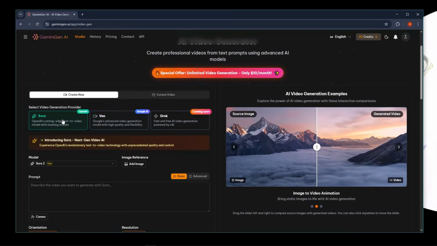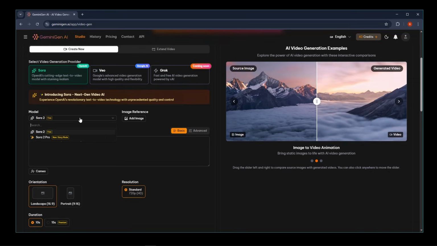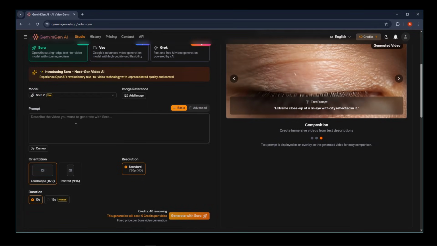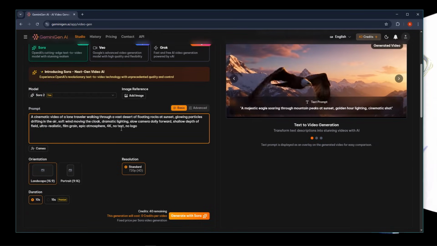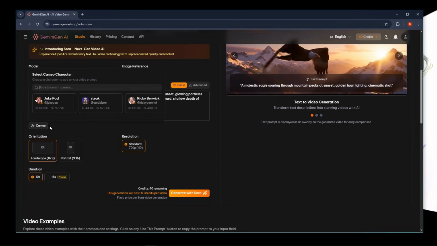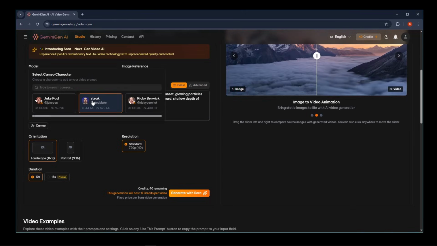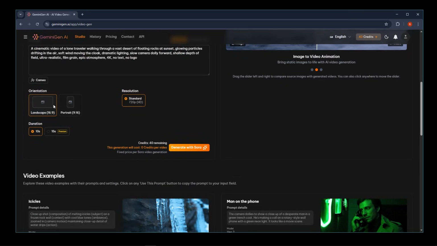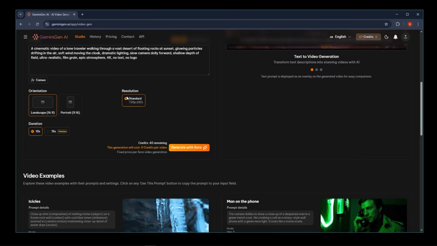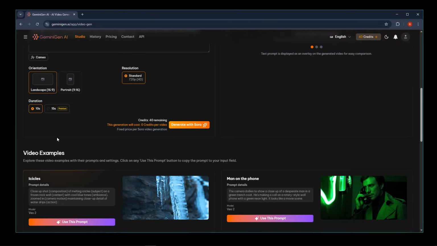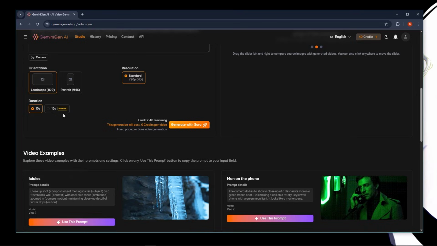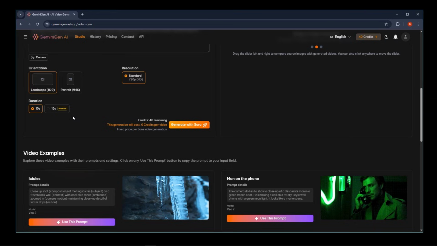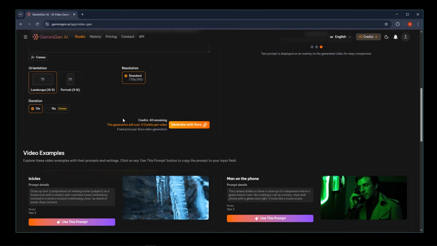Here we use Sora first, then for the model we use Sora 2. If you have a reference image, it can be added. Then in the prompt section, I will enter a prompt like this. In the cameo section, you can add a cameo if you want to create a cameo. In addition, in the orientation section, I will make it landscape as an example. And the resolution available here is only 720. For the duration here, there are 10 seconds and 15 seconds available. But of course, for 15 seconds, it is only for those of you who subscribe.